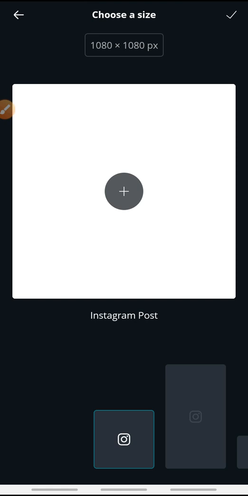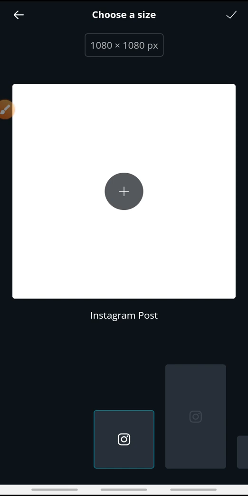So now this is the advantage of having the app, because eventually we'll be doing the design on canva.com, but first and foremost you might want to increase the size for better quality, and you can only do that on this app, because for you to be able to do that on canva.com you must be a premium member. So that's the difference. So that's one of the advantages of coming to Canva app based on the version we have here.